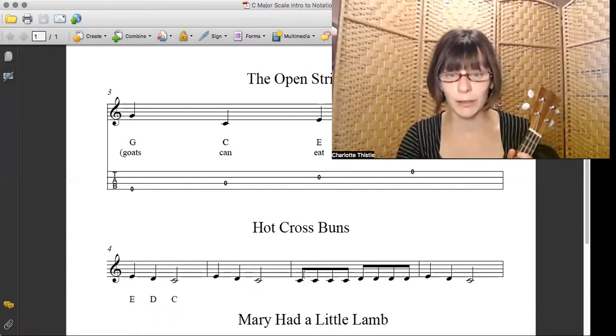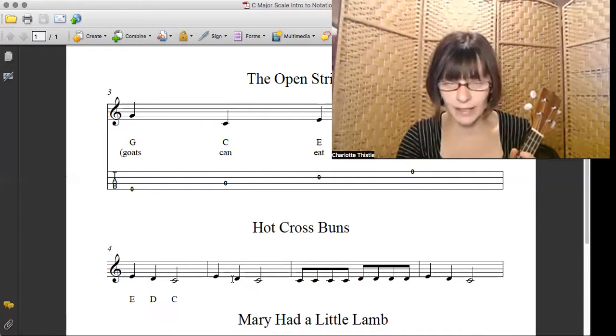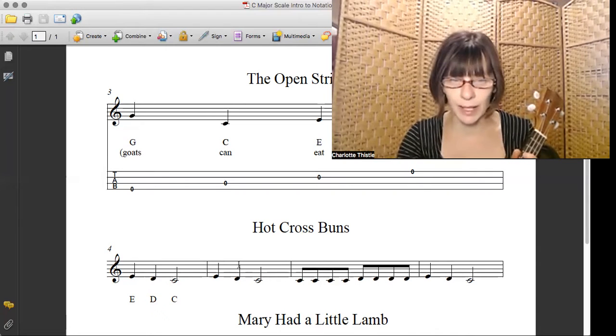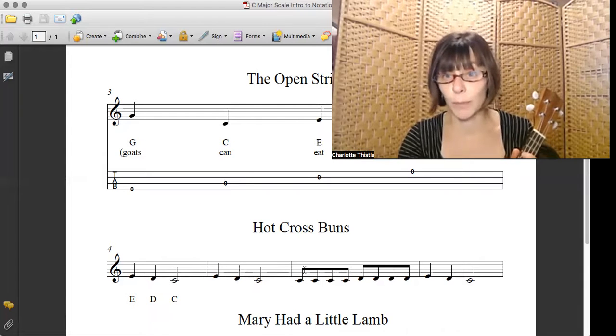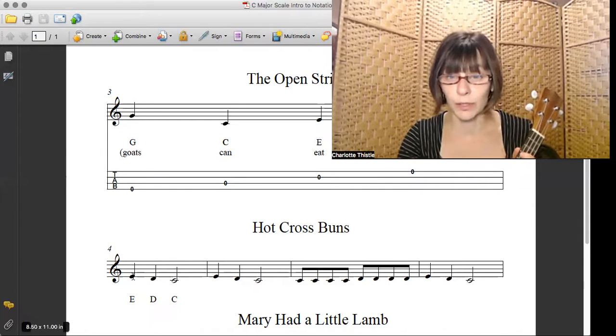The one thing I will tell you is that these little notes here, the ones that have the tails, this is the stem. The part that is the note head is the blacked in part, or in this case the hollow part. Then the part that goes up like that is called the stem, and then this part that goes across is a tail or a bar. In this case it's got a bar joining these together. So these are 8th notes, and so they are twice as fast as the quarter notes.